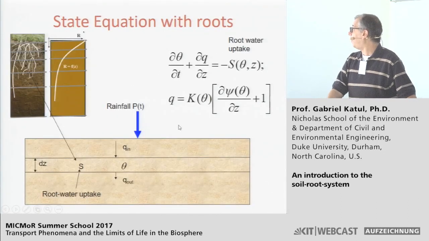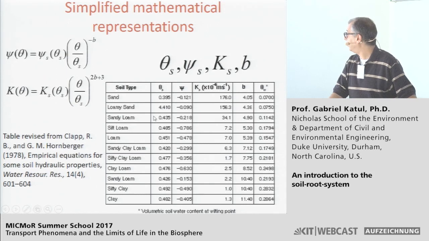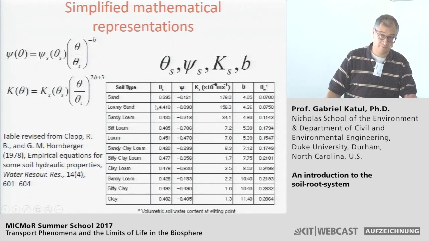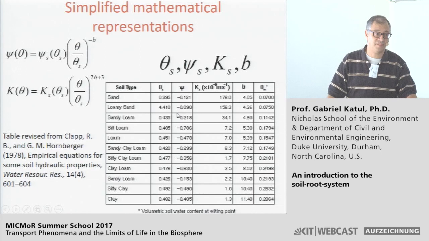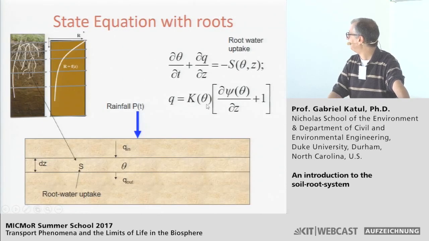Okay, but operationally, once you have a relation between Q and K of theta from Darcy's law, and you are able to link the hydraulic conductivity and the soil water retention to the state variable, volumetric soil moisture content, through these curves, mathematically, you have closed the problem. Mathematically, you have closed the problem. In reality, you are still far from accurate predictions, but you could still do some tests, okay?